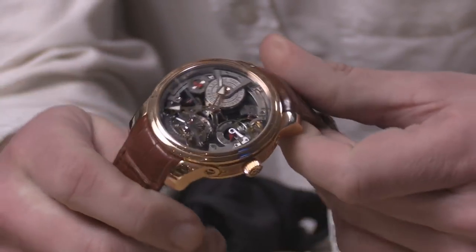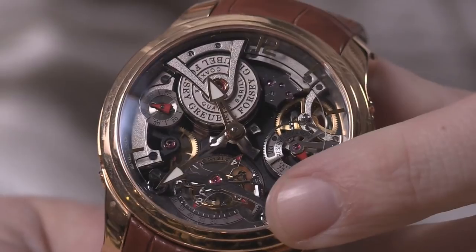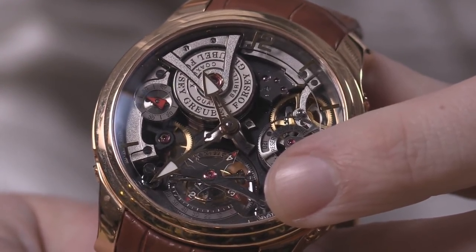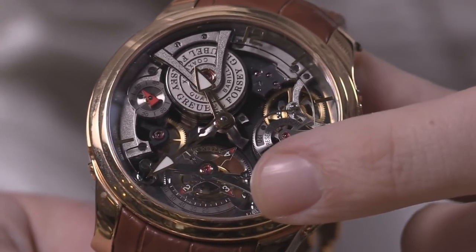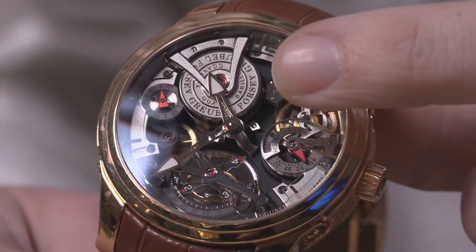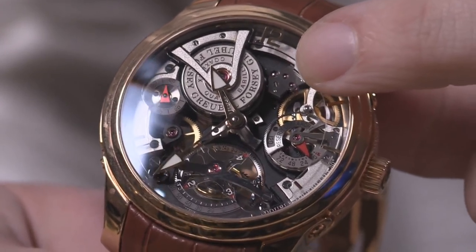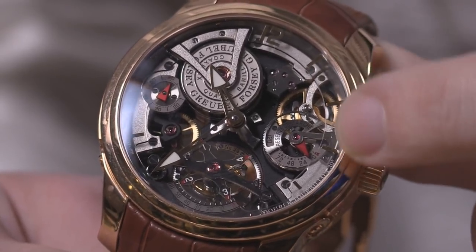Quickly flipping back the dial, you can see that the dial includes those two tourbillon regulators. One makes a circuit every 60 seconds; the other, as you can see with the four-pronged sapphire cutout, makes a circuit every four minutes with a 60-second sweep down at the bottom. You have the four stacked mainspring barrels giving the watch days of power reserve — this watch will run for 120 hours.